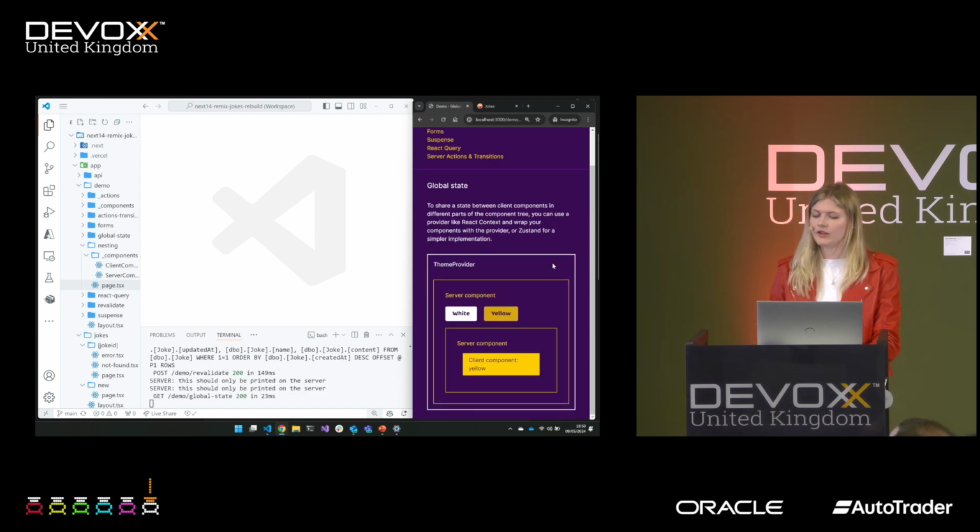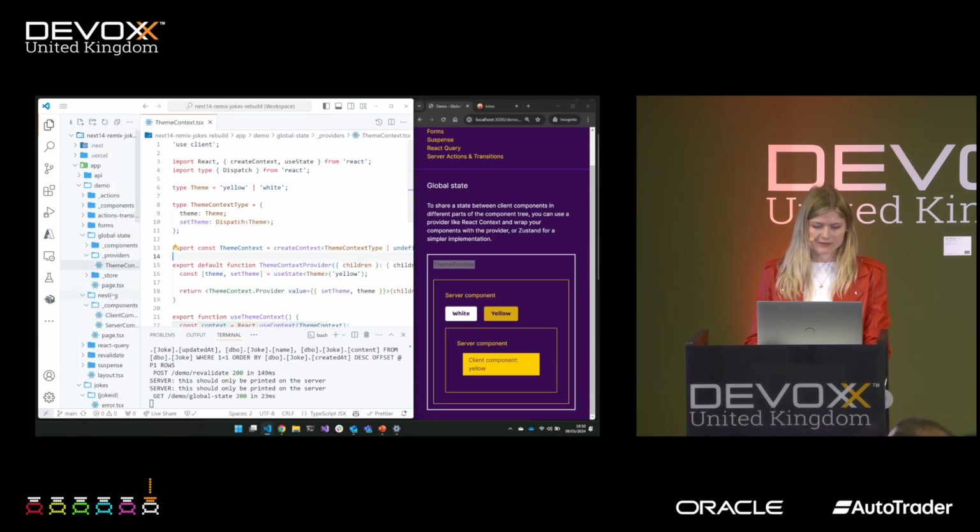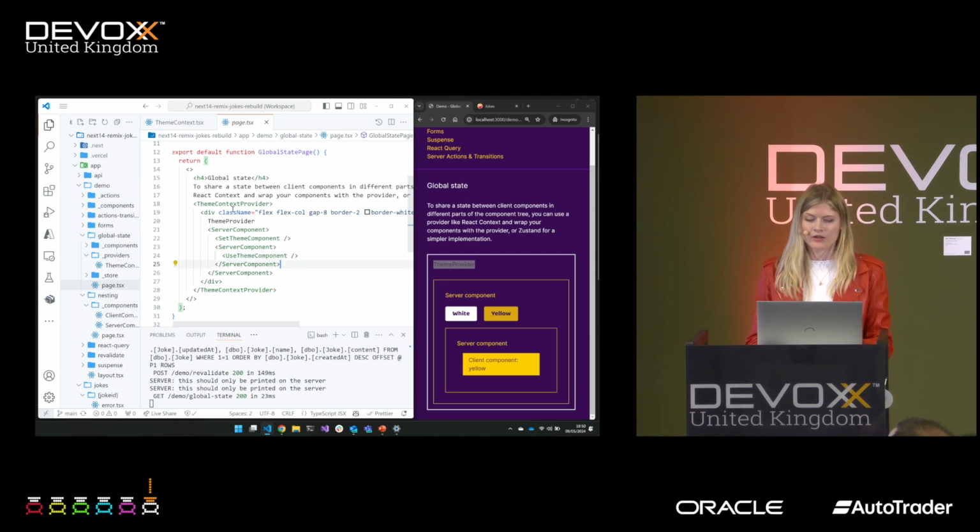Global state. I was talking about making state management with a provider. For example, you have a provider with React context, and then server components. Imagine you have a bigger tree where you have server components across the tree, and you don't want to break them or make them into client components.